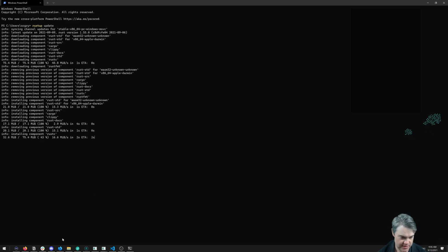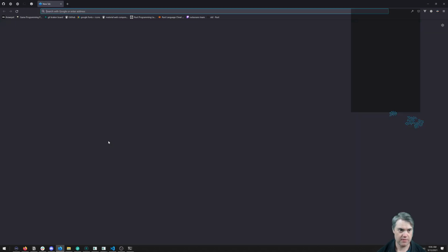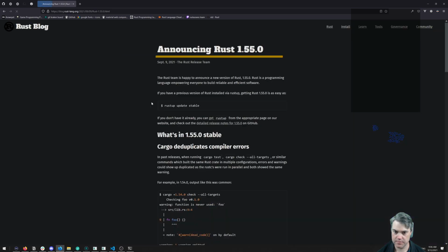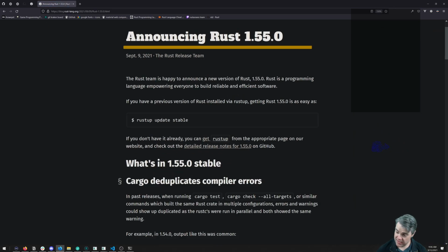And let's see, we need to go take a look at the release notes for that. Because while we're diving into Rust, the standard library, things are changing, and things may be changing across what we've already looked at.